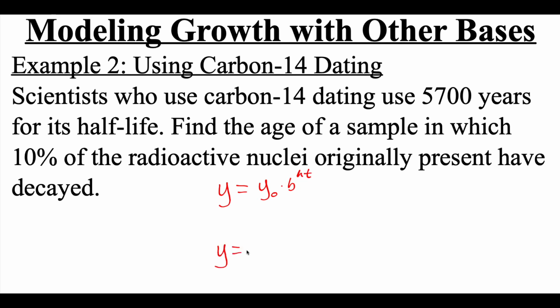And we're going to approach it similarly to how we approached the last one. Now, we don't necessarily know our initial amount, so I'm going to leave that as y sub 0 for right now. But as far as that base, we're talking about the half-life, so I'm going to use a base value of 1/2. Now, for our h, we said that we were going to do 1 over the time frame that we're talking about, and the half-life that we're using is 5,700 years. So I'm going to do 1 over 5,700 times our t value.